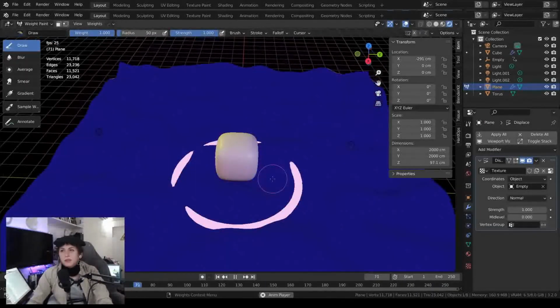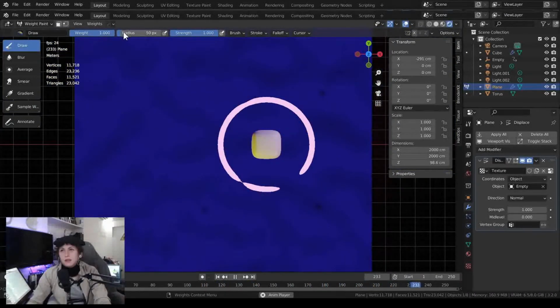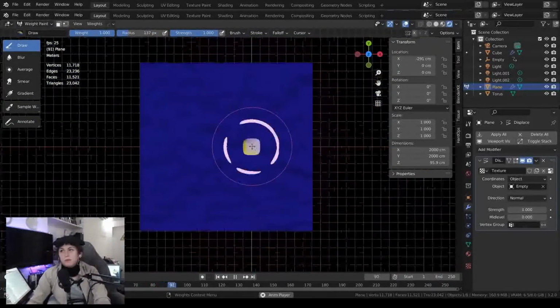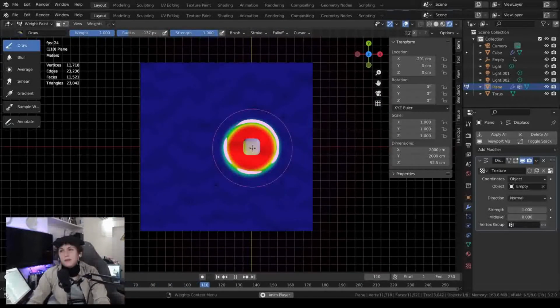I guess we'll need to use weight paint, not wet paint, just weight paint. Let's see. Oh, maybe around here. Just enough to cover the whole thing, the part that we don't want moving.